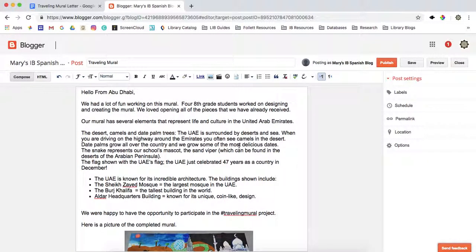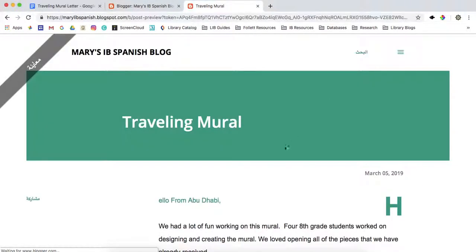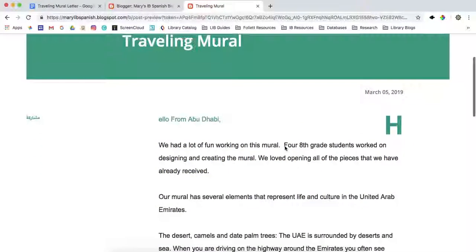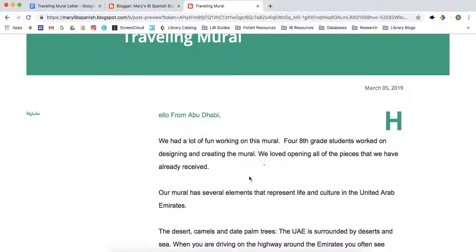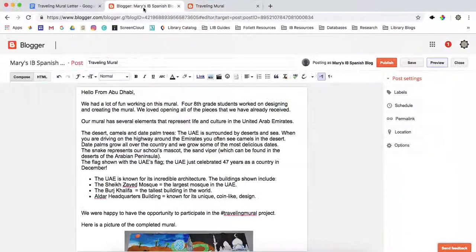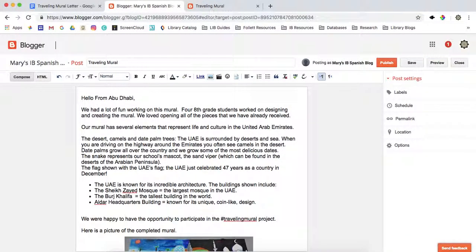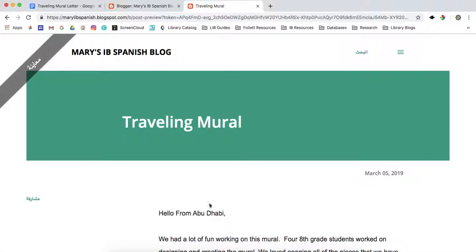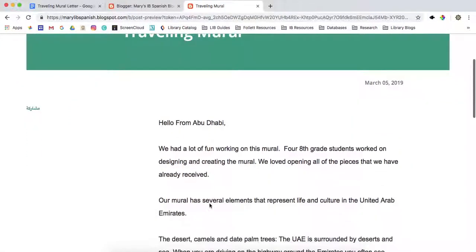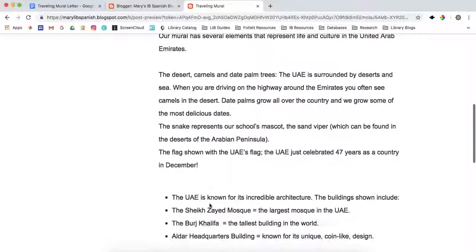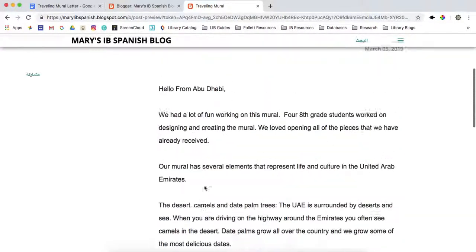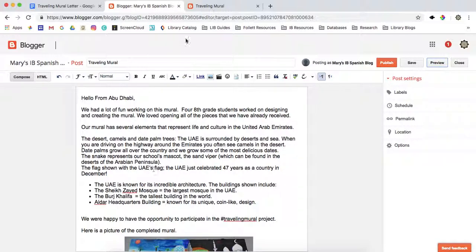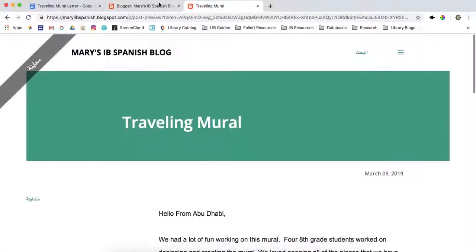All right, so now I want to see what this will look like when I post it. I can go Preview. And then I can see, oh, there's a big H in here. So there does seem to be a bit of formatting issues. So maybe sometimes doing simple things like skipping a line. Let's see if that works now. There. Okay, now that seems to be working. So sometimes with the formatting, you will have to play around a little bit with what it looks like on the draft side and what it looks like on the actual published post.